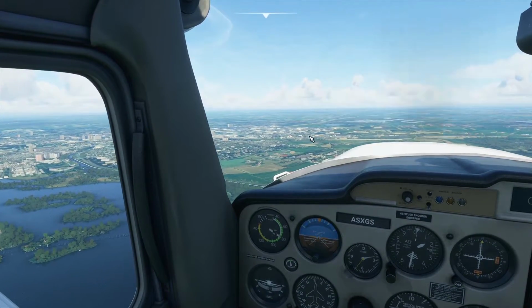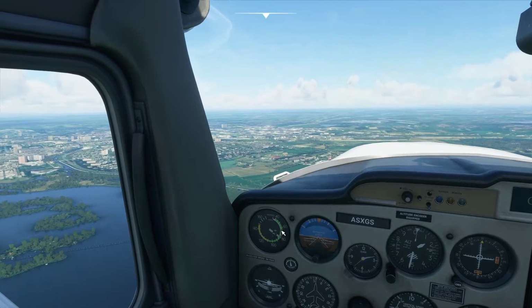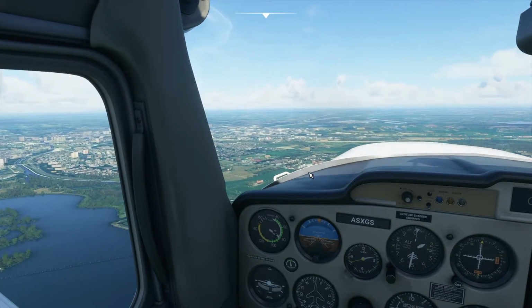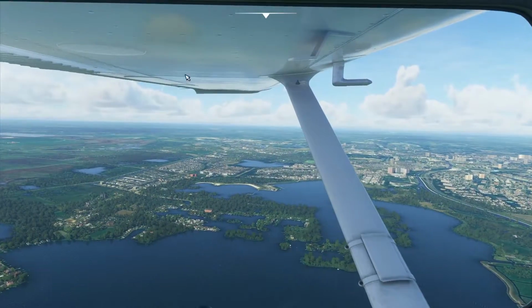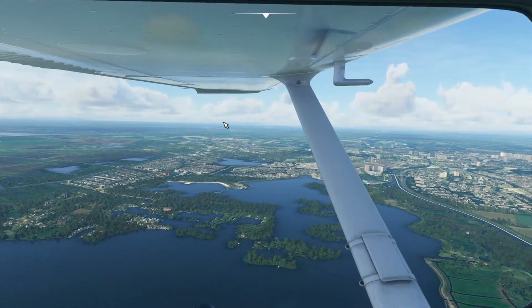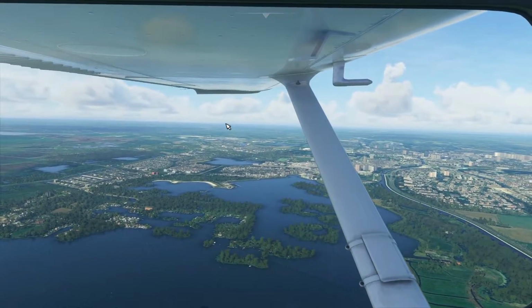But we also need to slow down. Right now I'm flying 80 knots. But if I would land at 80 knots and I would just bounce a little bit, well, we're going so fast that the wings are producing so much lift, we will go right up in the air again. And we don't want that. I don't want to hit the ground, bounce up and fly again. That's not what I want.